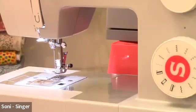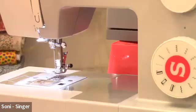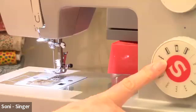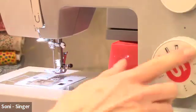The last thing I want to show you on the 4411. Again, this is our basic beginning entry level, so you can see it has a lot of different things. What I want to show you now is this little buttonhole. I smile a little bit because with a buttonhole, it's always the last thing. A buttonhole is always the last thing that you put on a garment, or if you're doing a pillowcase or different things like that. But people get really scared or worried, or I always do, about my buttonholes.